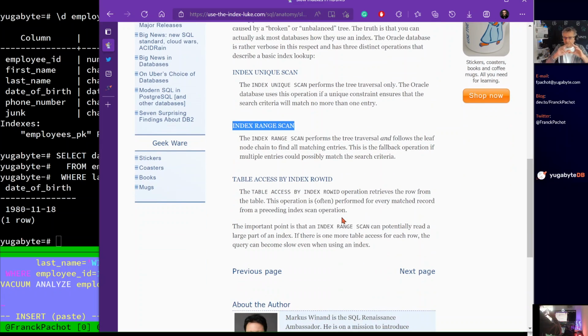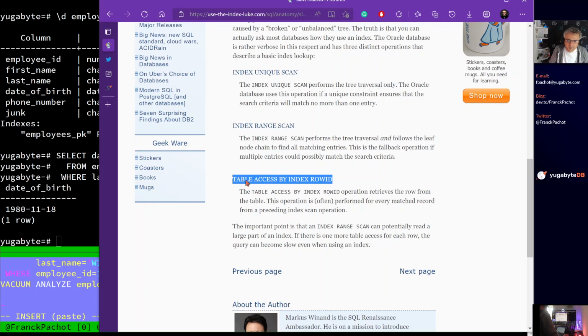So in an index, we can go to a specific point, and if it's a primary key index, we will get only one row for a specific value. If we have more rows for a value because it's a secondary index that is not unique, or because we query only on a subset of columns, or because we query with an inequality or with a between, then we will have a range scan, but it's quite the same, just you read multiple entries.